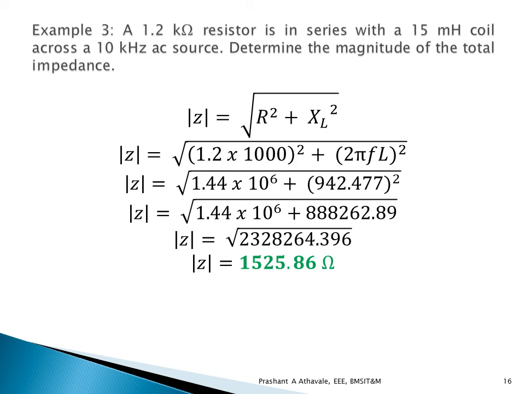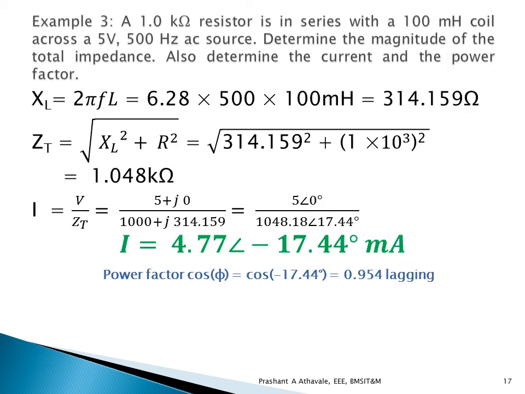If you recall the 2 or 3 examples that we have solved now, each numerical is trying to determine maybe only the power factor or only the magnitude of the impedance and so on. Let's try to combine these and try to find one more example. I think it should be example 4.